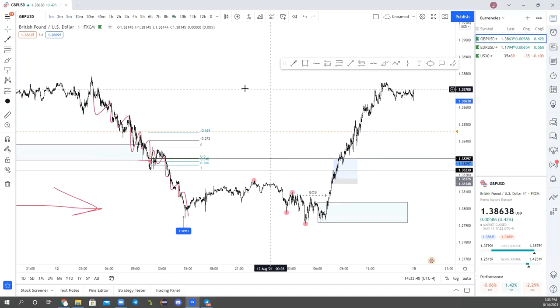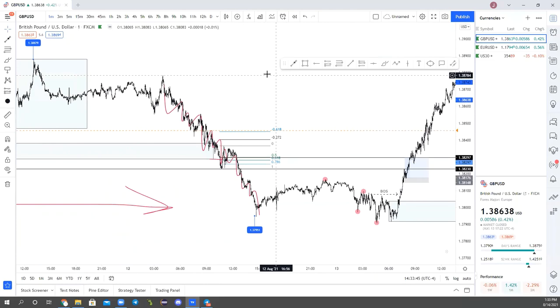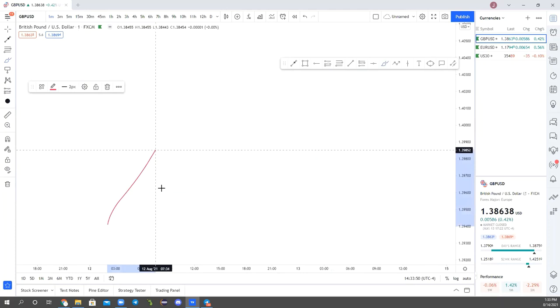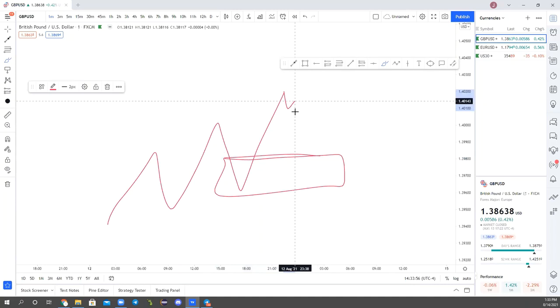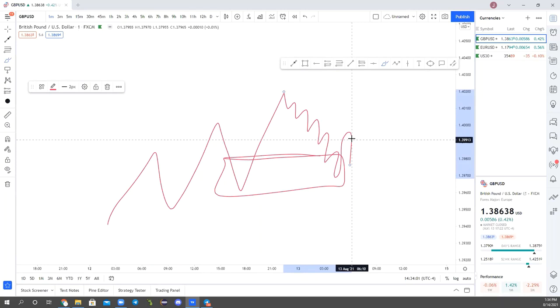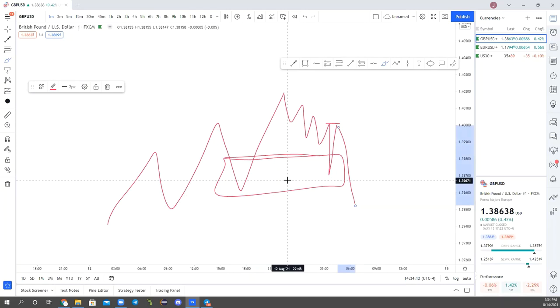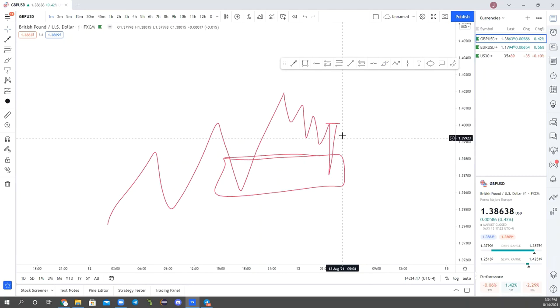It's tricky to see, but it's not hard. You just need to follow structure at all times, because just because you have a higher time frame POI, like if you have demand down here, it doesn't mean that you need to go long. Sometimes you'll see this, then a huge reaction, but it'll respect this and just keep going short. And it can even reverse trend completely. That does happen at times. So don't just bank on higher time frame POIs working.